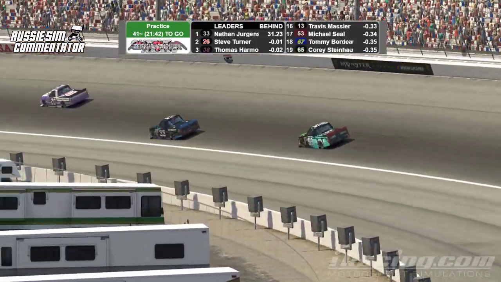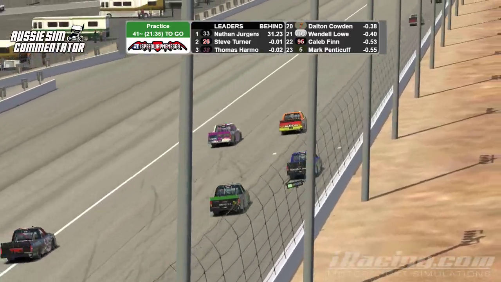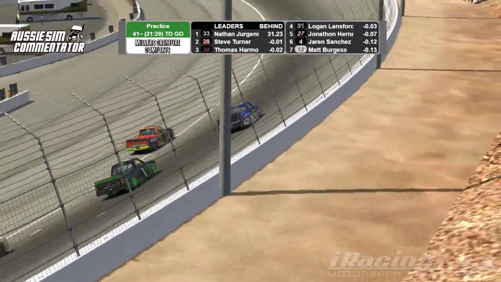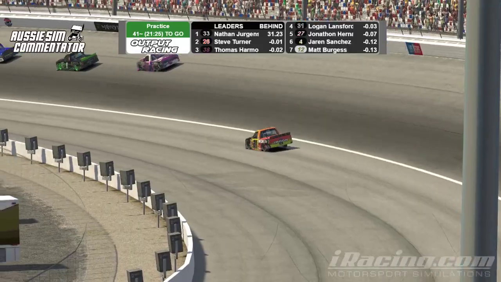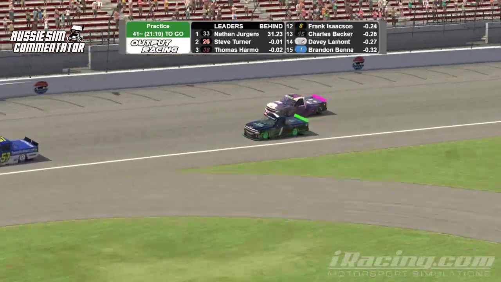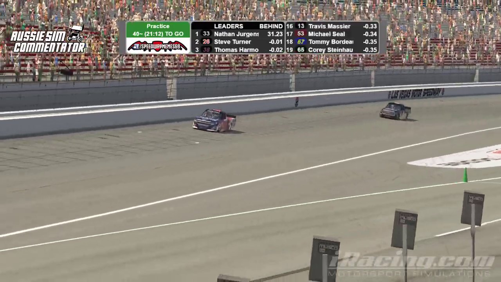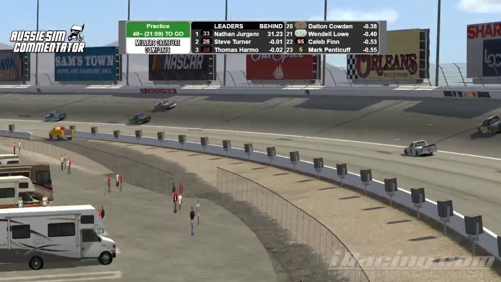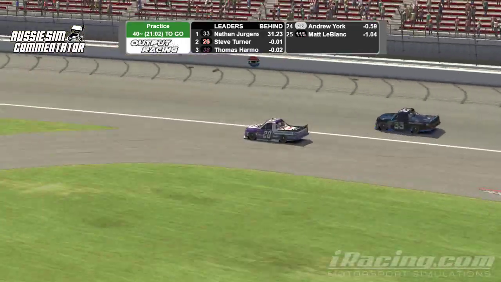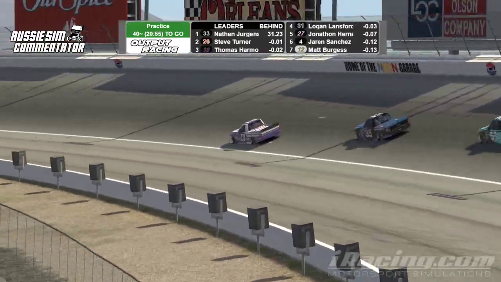So let's do a full little run through of the standings as they stand right now. Nathan Jurgensen on top, Steve Turner in P2, Thomas Harmon 3, Logan Lansford in P4, Jonathan Hernandez 5, Jaron Sanchez in 6, Matt Burgess in 7, Derek Myers in 8th, Justin Botello's just moved up into P9, Tyler Geary in 10th, making a welcome return. Brian Chambliss is in 11th, that's another new name. Frank Isaacson in 12th, Charles Becker in 13th, Davey Lamont in 14th, Brandon Bennett in 15th, Travis Massia in 16th, Michael Seal in 17th, Tommy Bordeaux in 18th.